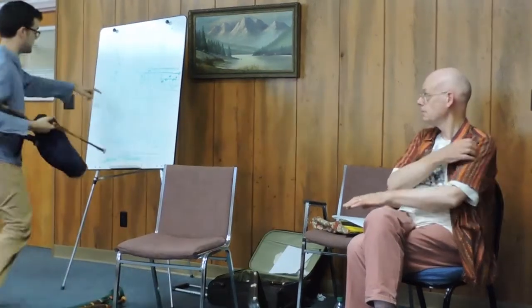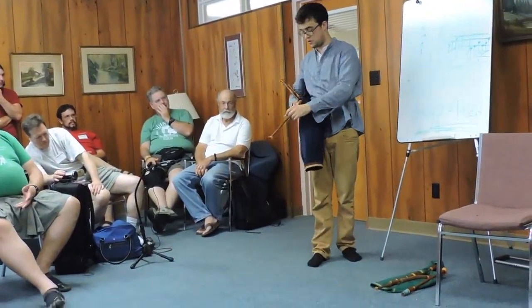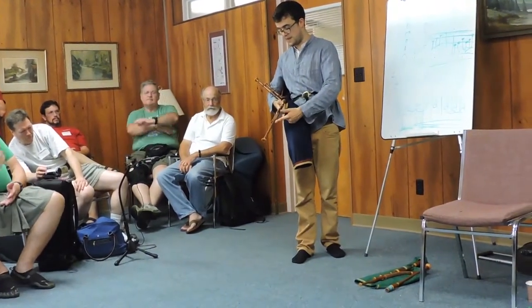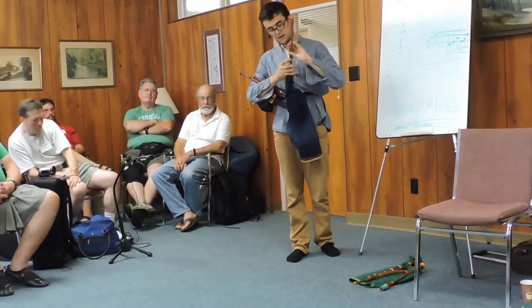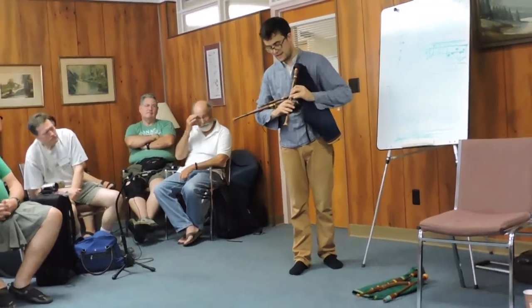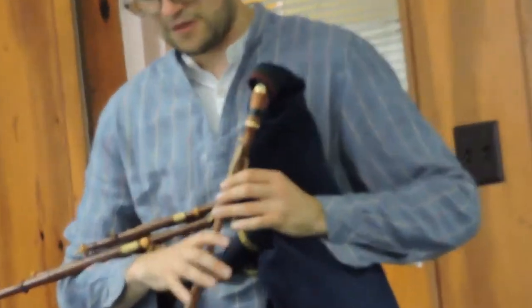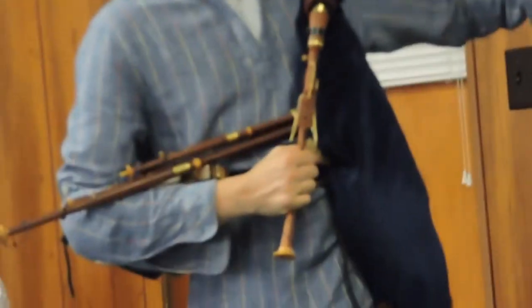Oh yeah. So we added, because there's this gap here between the G and the D in the register, you have to have 2 keys in order to fill the gap. So as we mentioned earlier, the high B key, which is this one, but we also added this C sharp key here, which then fills the gap. So you play your high A, and you play your B and your high C, and then you press this speaker key at the back, which then jumps you into the register. So then you can continue up the E, F, G. You then close the register key, that gives you an A, B, C, D, F, and so on. So yeah, I'll demonstrate that now. Yeah, go for it.